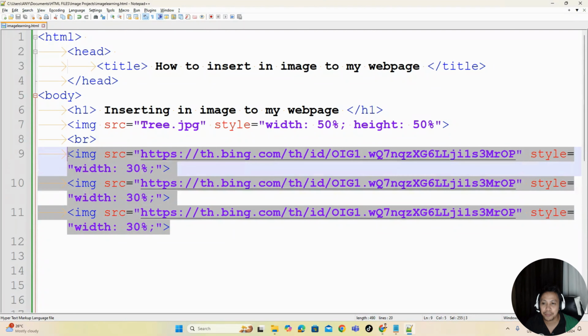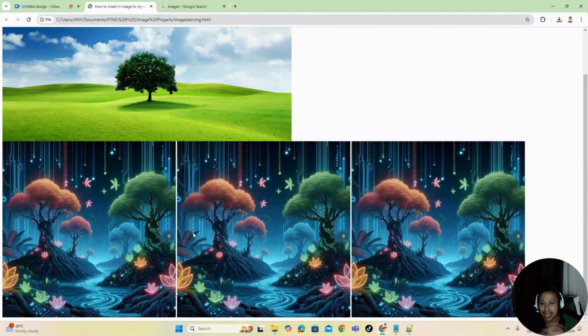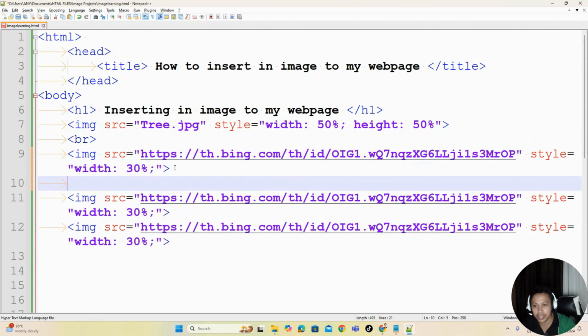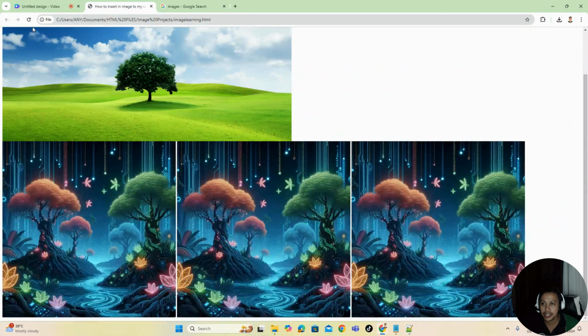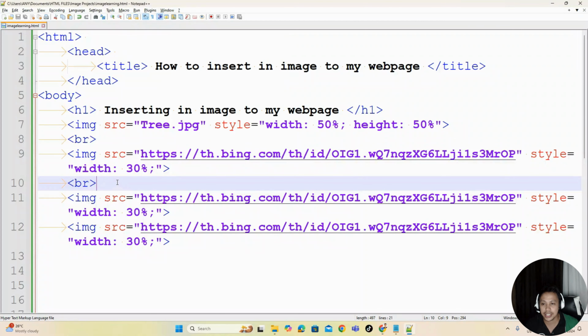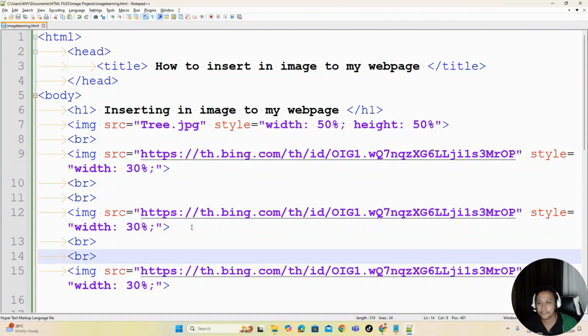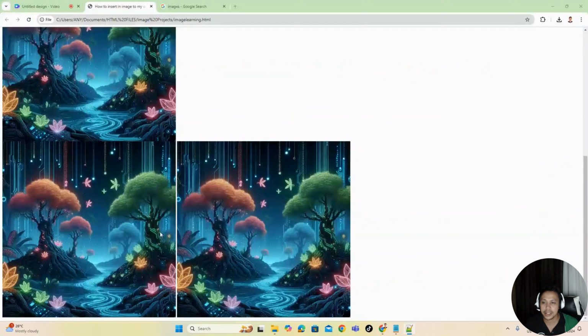Okay, so that is why it was added next to it, because there's still a gap before it reaches 100%. So if you just want to put it down below, you can just add the BR tag. Control S, there. It's down below now. Save it, refresh. There.